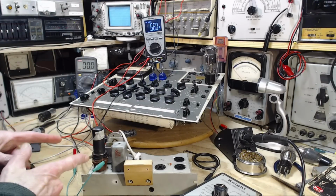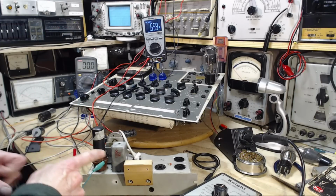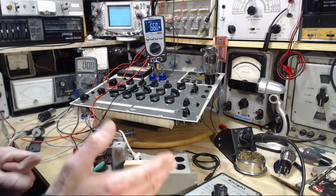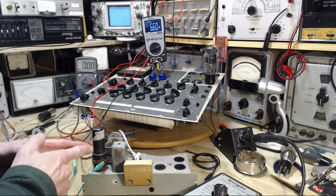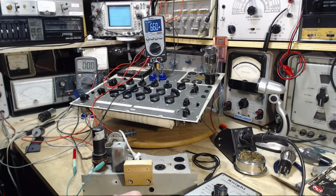An alternative I have to solve this problem, a good alternative I think, is to heat this up using DC from a controlled variable DC source that measures accurately both the current and the voltage. So I think ultimately that's where I'm going to get to with this. But for now, we'll leave it as it is. And next stage is putting voltage on the plate and then looking at the current flow in here. We'll see if that actually works. Okay, I think we're ready to do that. Why not?